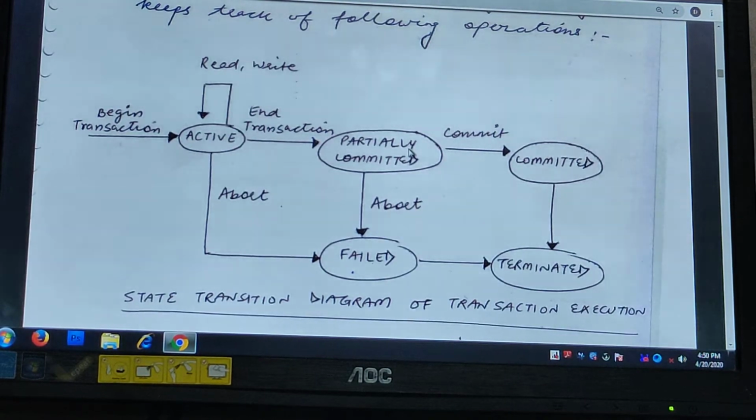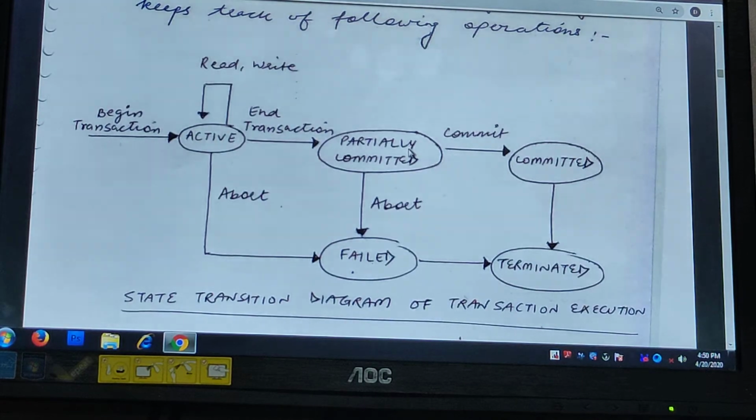If you have not executed the commit command there, next time when you enter the lab, it might happen that your records are not saved. It means the transaction that you performed, the records that you inserted, have been aborted even after being partially committed. It means the whole insertion that you did has entered the failed state.